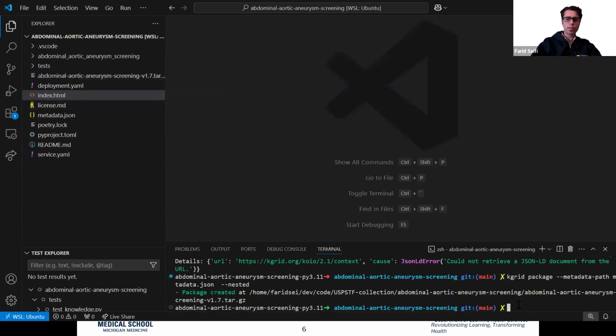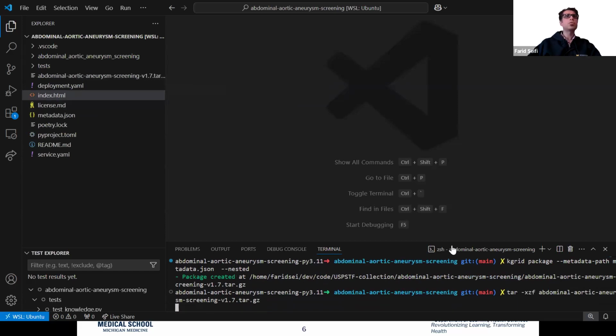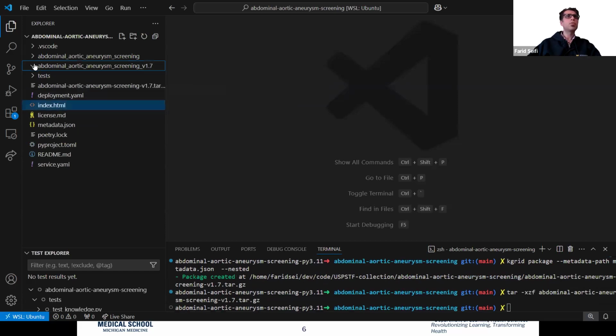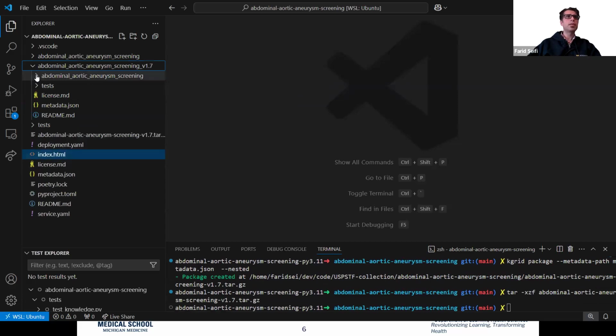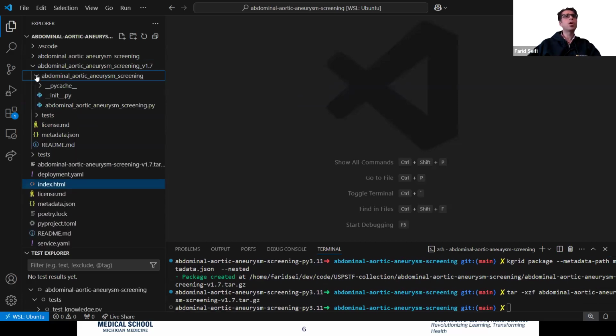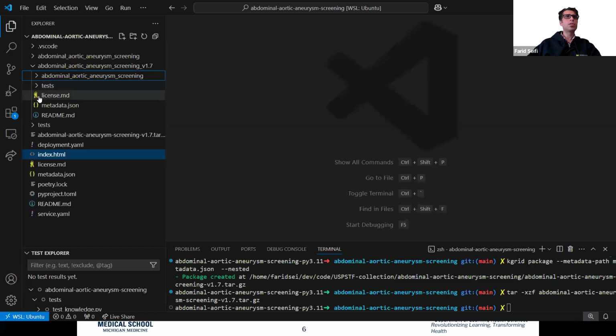If I unzip that, just to show you, this is the folder, and we see that the implementation of the knowledge and service are included here. The tests are included here, license, metadata, README. We are still working on adding all the external resources that are linked from the metadata.